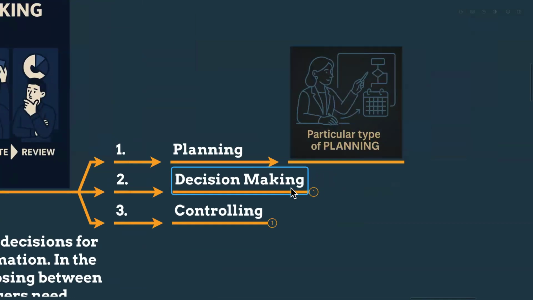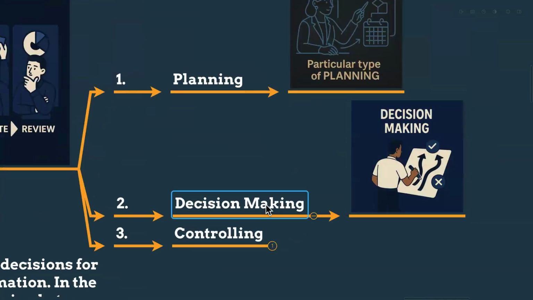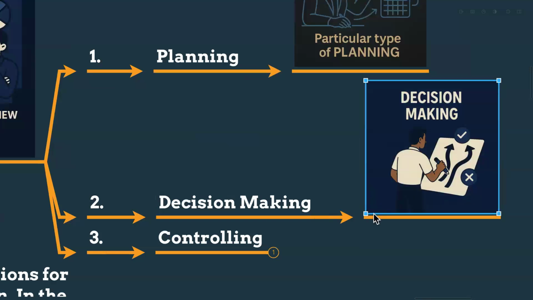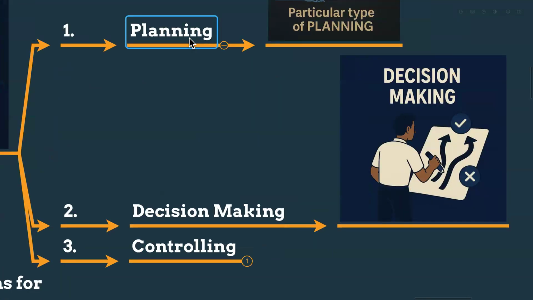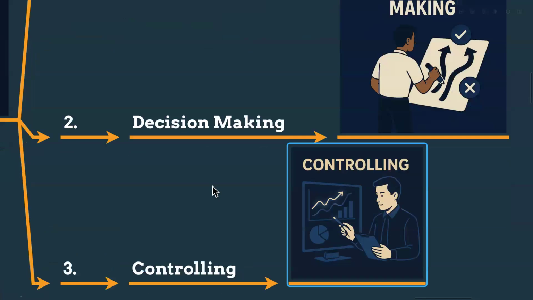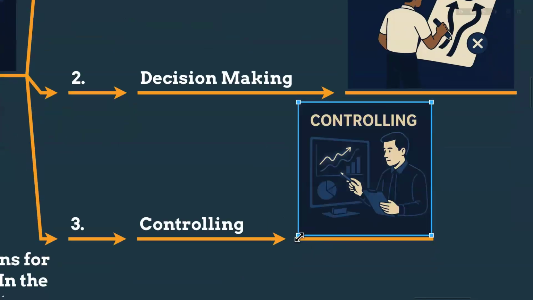After that you will do some decision making, right? It means based on the planning you have done in the first step. For example, for the restaurant example, you will decide, okay, let's buy 5 kilograms of extra chicken, and also let's take some other people's help, so you can extend the working hours till 11 p.m. So that's decision making, and after that you will do some sort of controlling also.